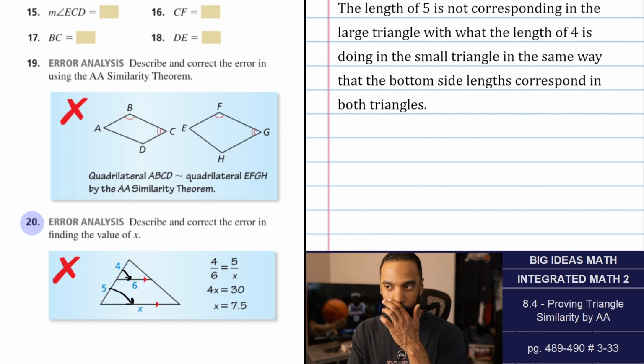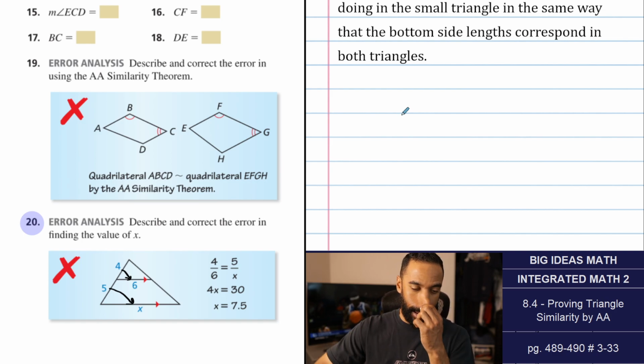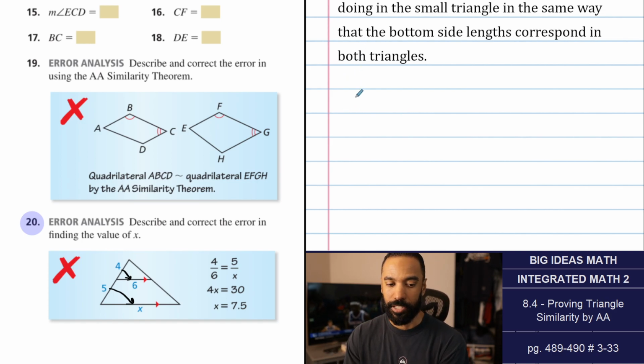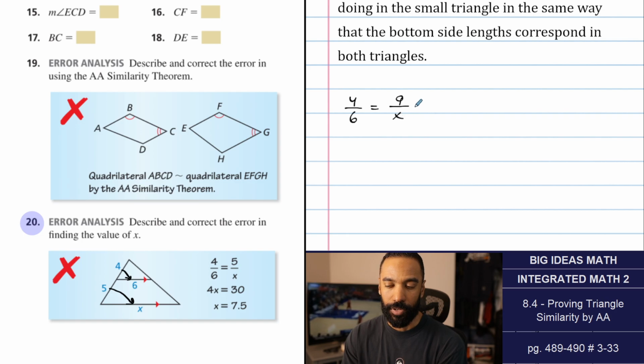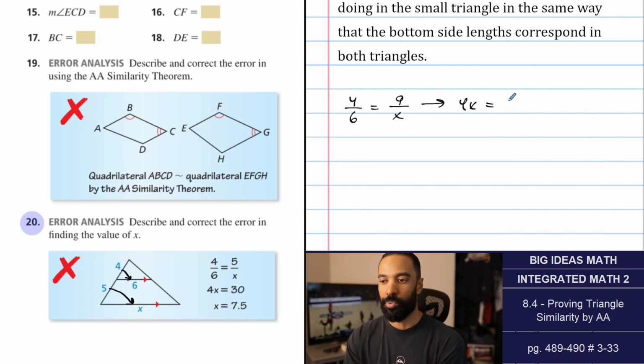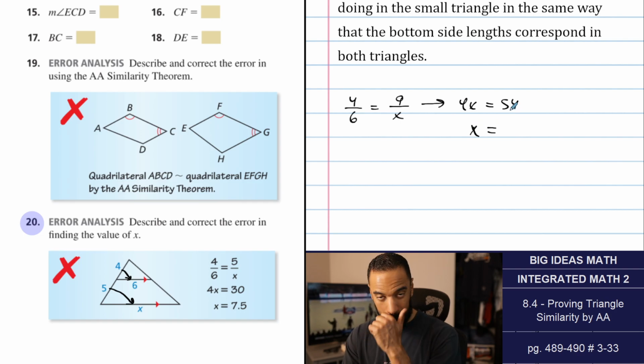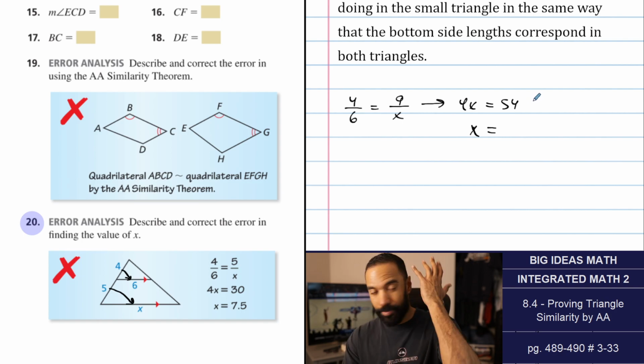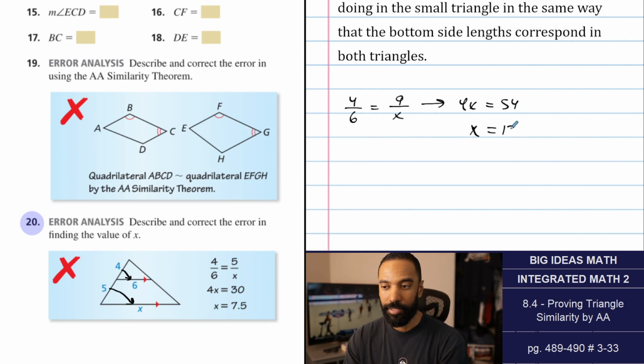This would have gone a lot faster if I only said the things out loud, but now that I'm doing it here, I have to kind of say it that way. So you can do 4 over 6 and stuff, that's fine, but you don't do 5 over x, you do 9 over x. Whether you reduce or not, these numbers are small enough, I don't feel I have to, so I'm going to get 4x equals 54, and x equals, I have no idea. I don't know why I don't. 40, 10, 13 and a half. 13.5.